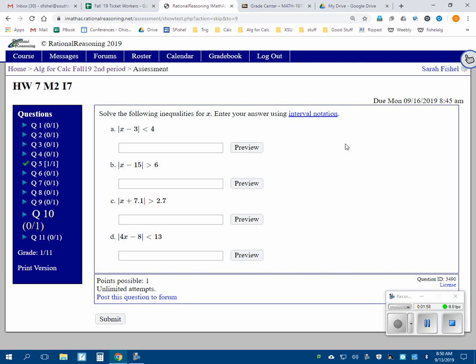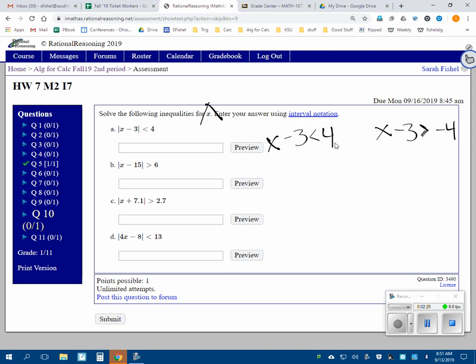On number 10, you have to remember when you are solving these inequalities, you solve basically 2 different problems. One that is the exact same thing just without the absolute value, and then one without the absolute value, but you switch your inequality sign and you negate the right side. So you switch the sign, switch the sign.